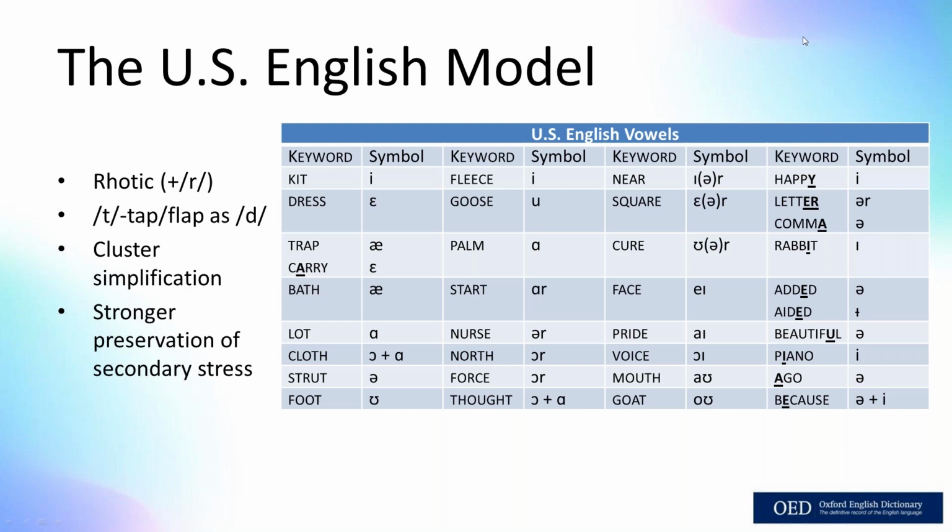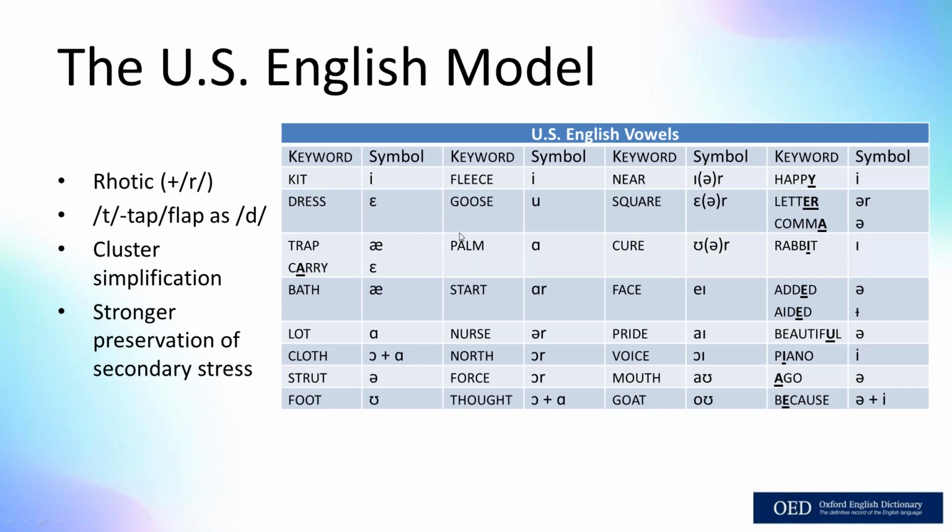Now, on our next slide, you can see our summary of our world Englishes. And just before we move off this slide, I'm just going to butt in for a second and say, we've just noticed a typo, which is that the very first symbol for the kit vowel should not have a dot. Sorry, I wasn't sure if you'd spot it, but I thought I'd interrupt you to make that correction before we go on to the next slide. Thank you, Catherine. We will make sure that is corrected. Well spotted. Thank you for that.